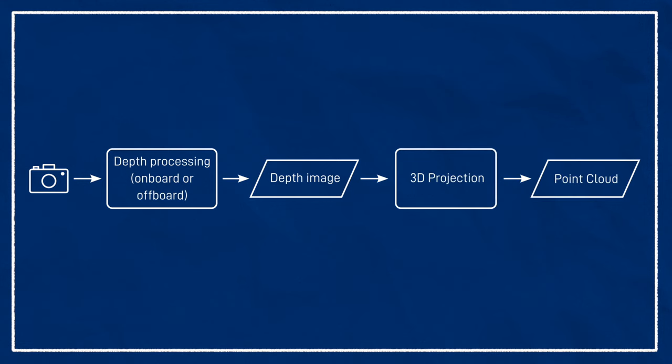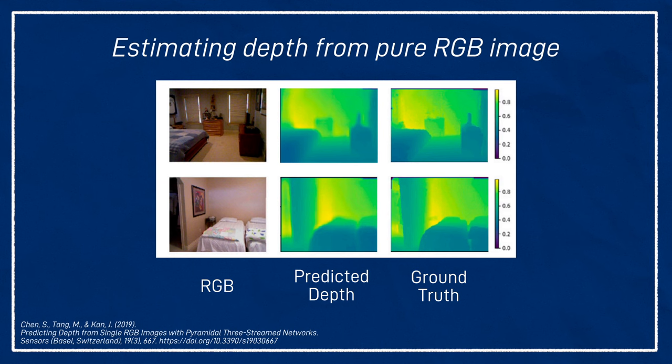Regardless of the camera technology used, it's going to be coupled with some software that's either running onboard the camera or offboard on a computer somewhere. And this software can take the raw sensor data and turn that into a depth image. That depth image can then be converted into a point cloud, and you'd use it just the same as you would use a 3D LiDAR. The technology to do this processing is getting better and better every day. In fact, with modern machine learning techniques, you can sometimes even produce a depth image just based off an RGB camera. You don't even need a depth camera.